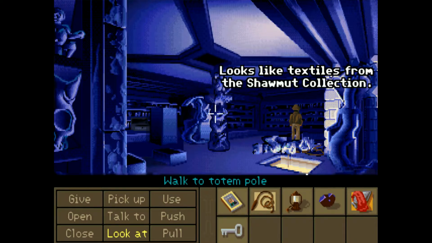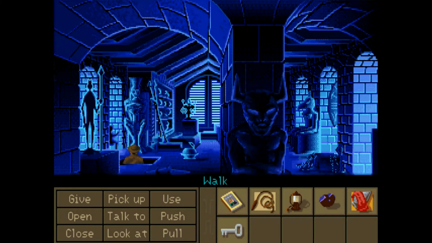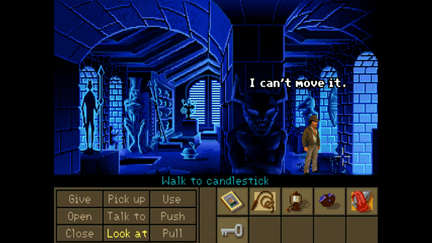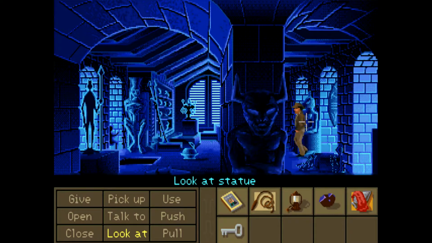Looks like textiles from the Shamit collection. Maybe there was something up here other than the key, and I just totally missed it. It's got something to do with the candlestick. It's a genuine candlestick. I can't move it. I think it's fine right where it is. It's a copy of an Egyptian statue of Horus. It's a crude copy of a Persian idol. Maybe, maybe not.